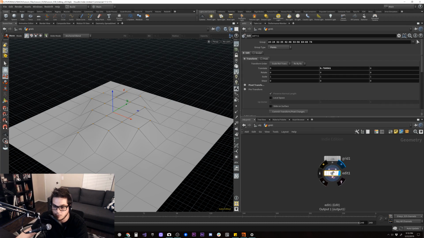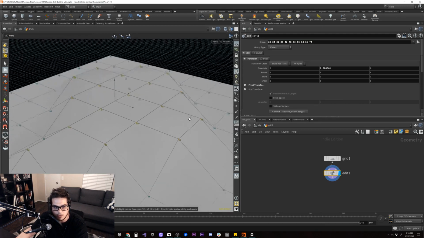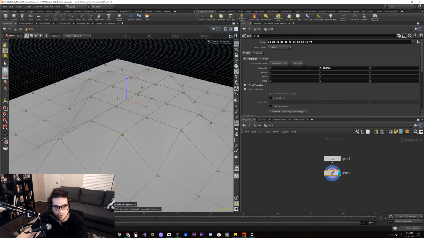Now, over here, when we move these points and have this node created automatically for us, you can see up here in the parameters that this node is actually selecting groups of points for us. So if I turn on these point numbers, you can see it looks like it's selected points 74, 64, 65. Those are some of the numbers from the end of this list. Really what it has done is it's determined what we grabbed, put it into a list, and then created the instruction to move it up by 0.78 like we did just here.